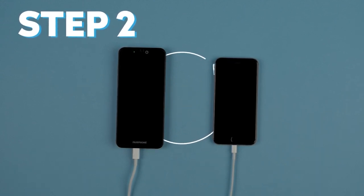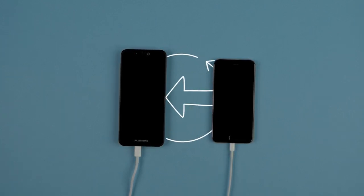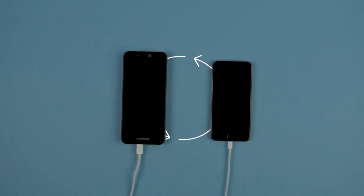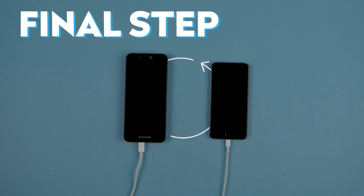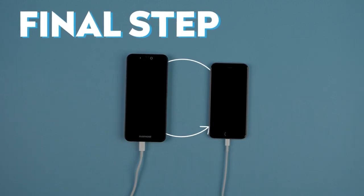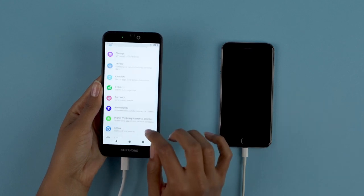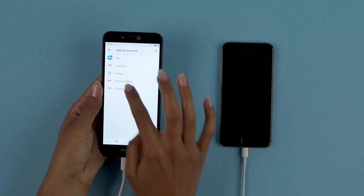The next step is to backup your data. You can backup the data in your iPhone and iCloud account to Google Drive, which can then sync with your Fairphone 3 Plus. Contacts and other data from sources like your SIM card or Facebook will not backup automatically. And now, the final step, complete the setup on your Fairphone. To do that, you'll need to add the Google account that contains your backup. Go to Settings, Accounts, tap Add Account, and choose Google.